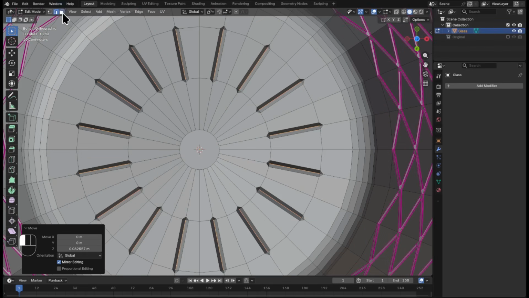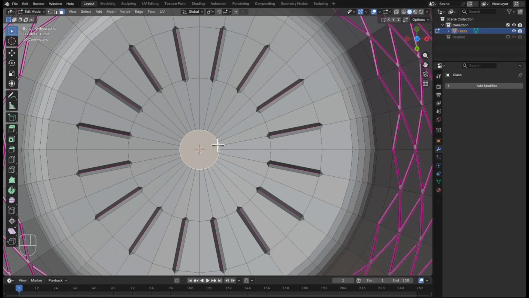Now select the face in the middle, then press Ctrl plus numpad plus to grow the selection.